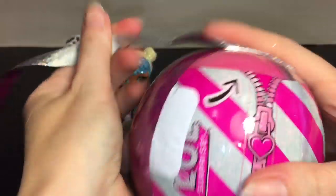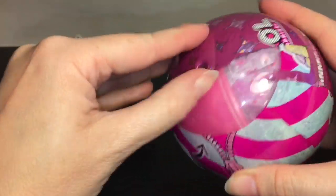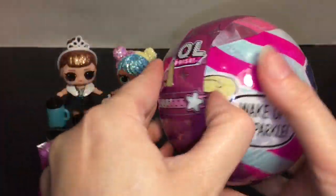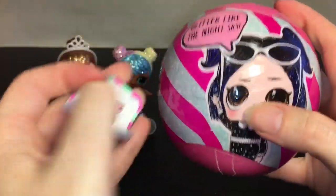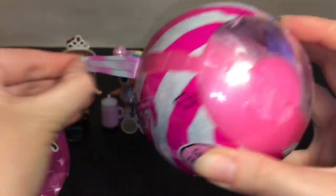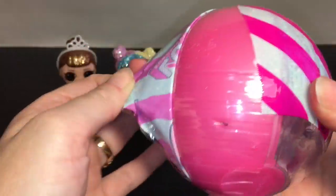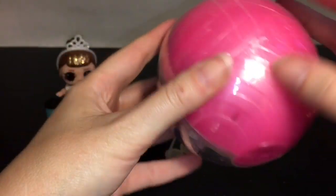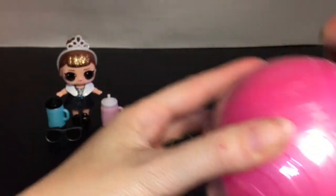I don't dip these in water unless there's color change from the head down. I just like to keep them — I don't want to get the glitter wet. Here we have — oh there's cute — here's our stickers with little Dusk on them! We have the hot pink ball and that one opens so nicely. Some of you mentioned there's an Oopsie Bonbon with a blue ball as well — I've never opened that color.